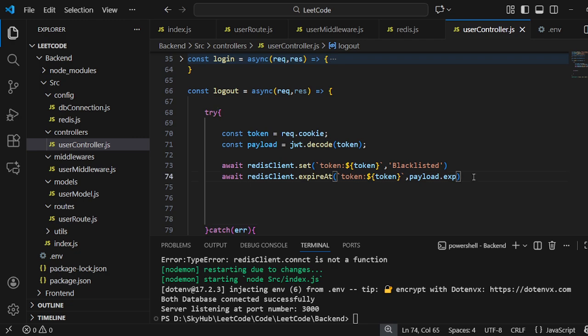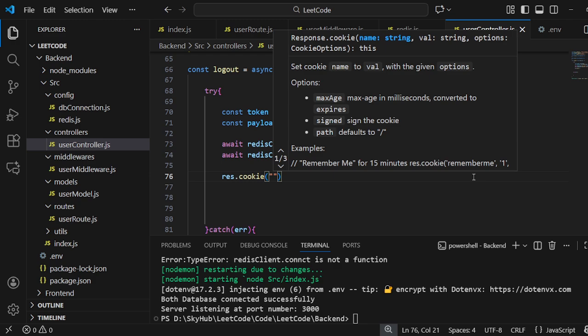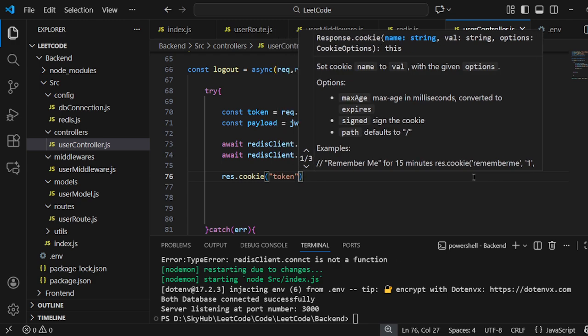So after that, we will clear the cookie from the browser. So res.cookie, its name is token.